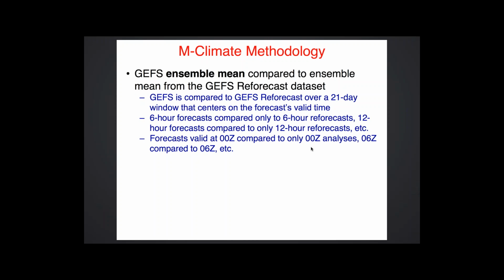So what we do is we compare the GEFS to the GEFS reforecast, again, over this 21-day window that centers on the forecast valid time. In addition, 6-hour forecasts will be compared only to 6-hour reforecasts, 12-hour forecasts compared only to 12-hour reforecasts, and so on. And then again, forecast valid at 0Z compared only to 0Z analyses, and so on.